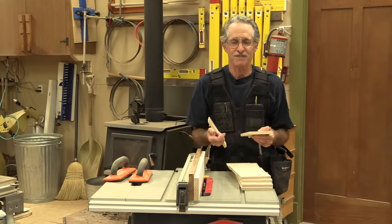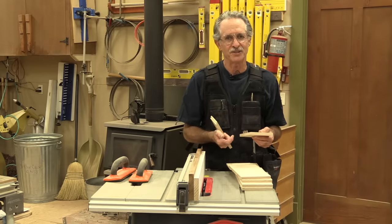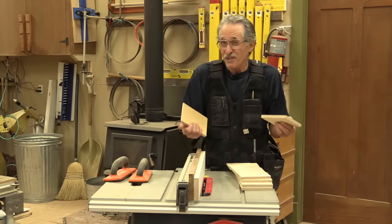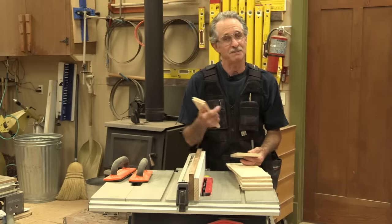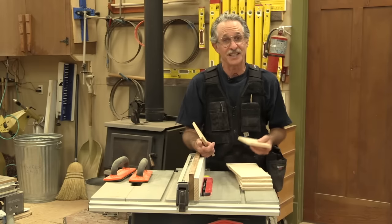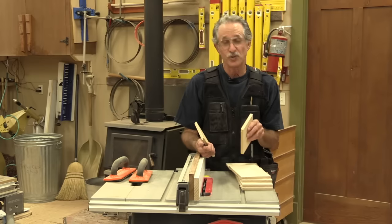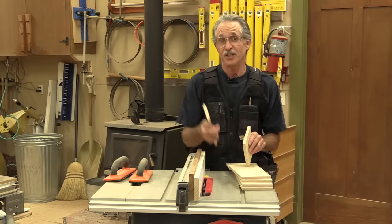This kind of stuff really excites me. I'm not really a woodworker — I'm a production finished carpenter. I have to make a lot of cabinets, and drawers have always been a pain in the neck for me. I don't know how to dovetail yet. Maybe before I'm 70 I'll learn, but I'm running out of time. This system works really well, and the drawers are bulletproof — you cannot take them apart.